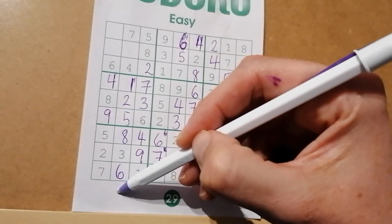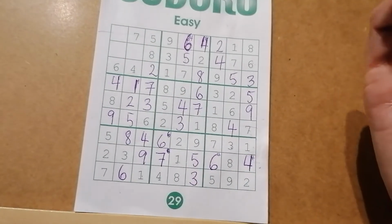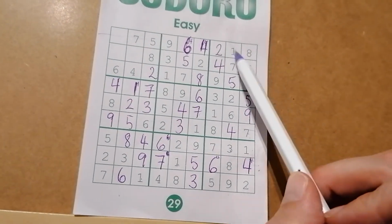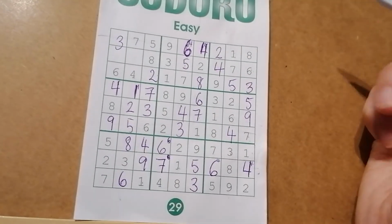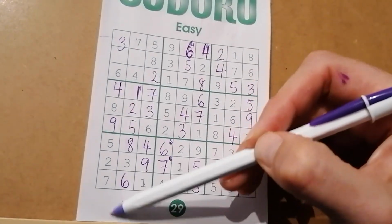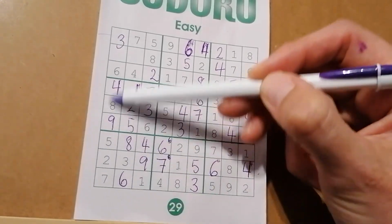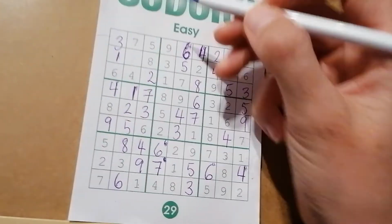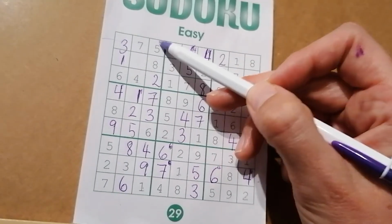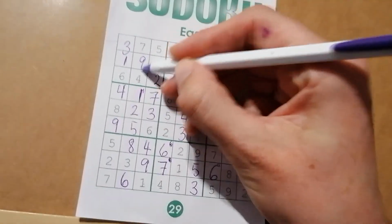Here I can see there's 1 missing, and here there's 1 missing, so I know I'm going to be able to solve this puzzle, no problem. 1, 2, 3 is missing, that means 3 must go here. And then down here, 1 is missing. Can you see it? I'm starting at 1. I can't see a 1, so I fill in 1 there. And now 1, 2, 3, 4, 5, 6, 7, 8, 9.